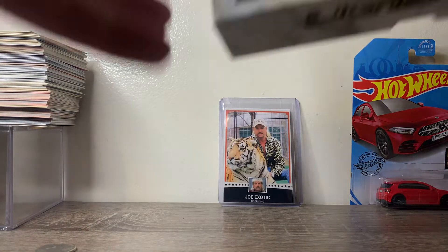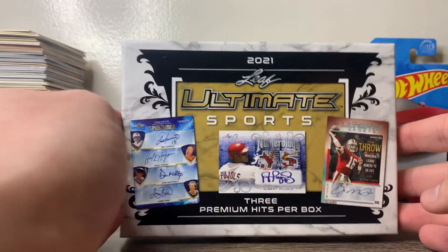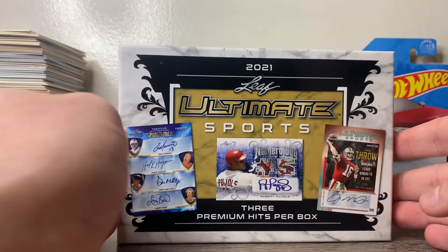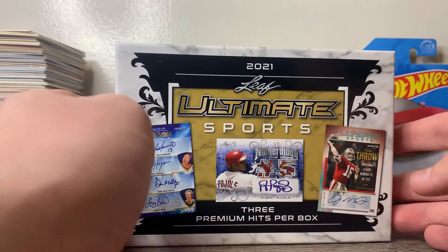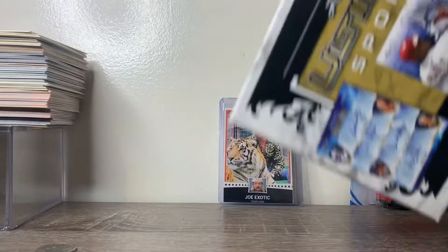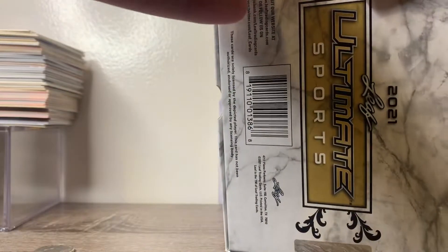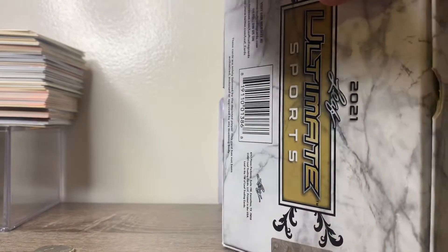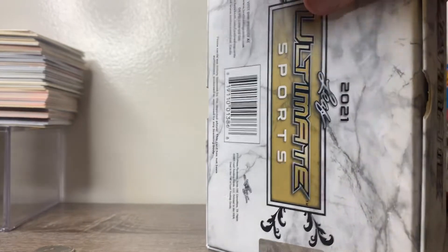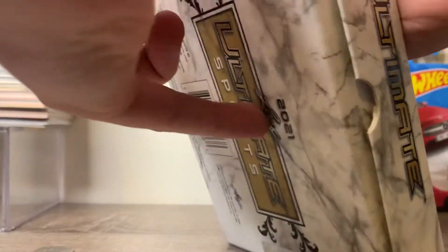Even though there's no licensing, I'm a big fan of the product and the brand — super cool cards. I know I promised I was gonna make a video on Leaf Pearl. I had three hobby boxes that I opened at my job and I just didn't feel like making a video — simple as that. I didn't really plan this out before the video either. I'm using a USB port as my knife because I didn't think I'd need something, but here we are.